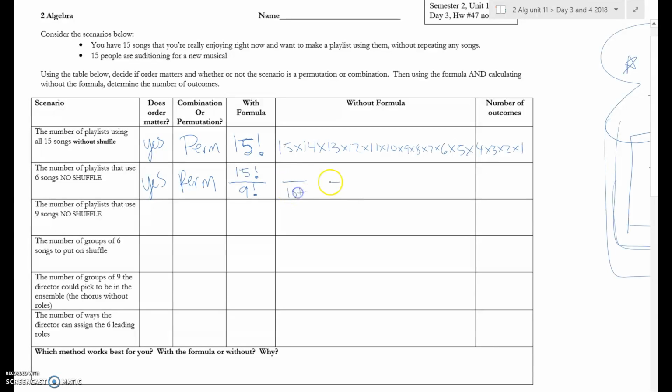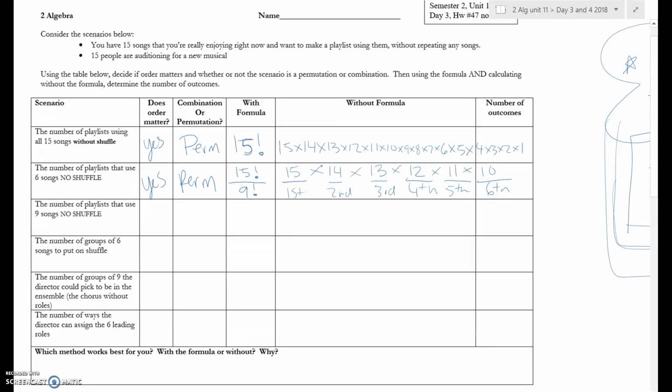So there'd be a first song, a second song, a third song, a fourth, a fifth, and I have giant handwriting, so you can go ahead and calculate that on your own. For our first choice, we have 15 songs to choose from. Once we've used that one, then there are only 14 remaining for our second choice. We've now used 2, so there are 13 for our third choice, 12 for our fourth, 11 for our fifth, and 10 for our sixth choice.